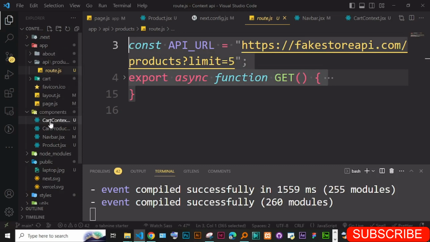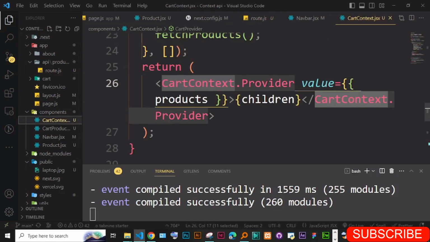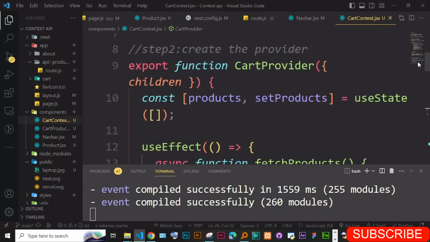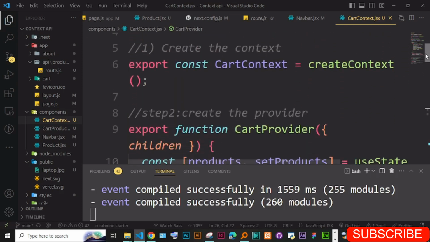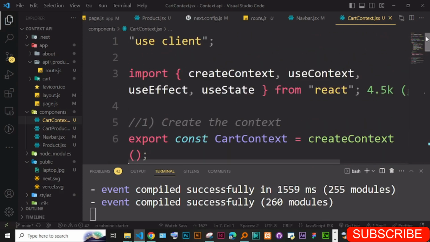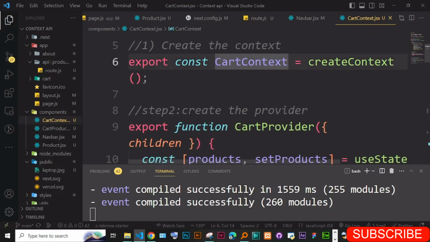Now, next we create the context. With the context, you want to be able to share the data that we are getting globally, more especially, for instance, the products in this case. So we created the context, and we went through about 5 steps. The first step was to create the context using the createContext function from React. As simple as this. Create and export the context, that is step number 1, and I put them in one file intentionally. You will see in other videos and tutorials, they create each of these steps in its own file, and I find it very confusing. Okay, just have one file like this one to understand it better.